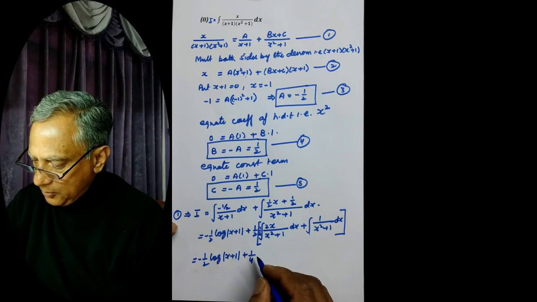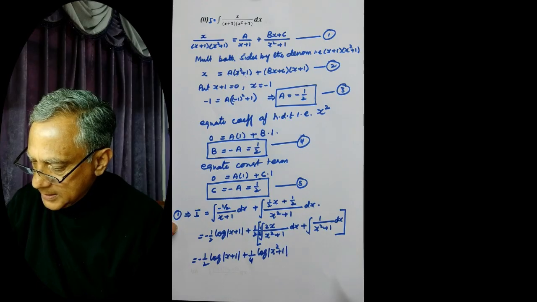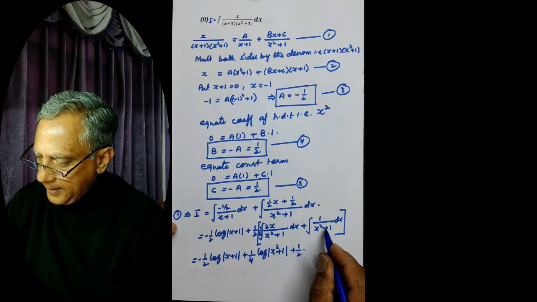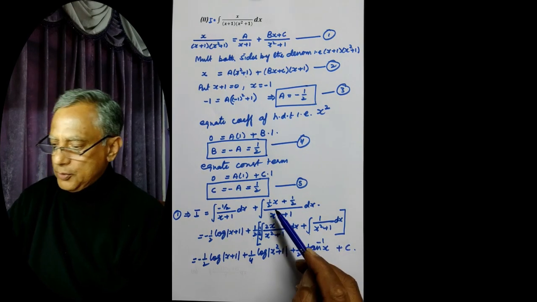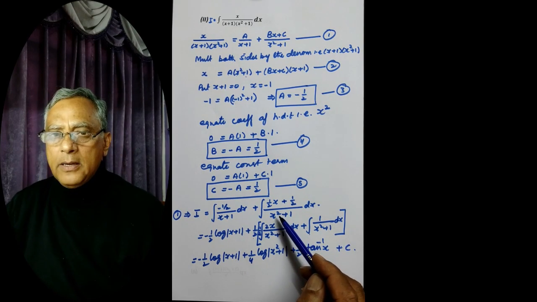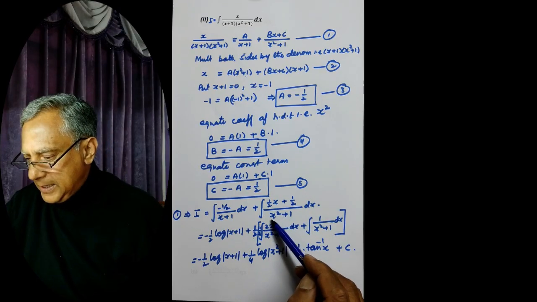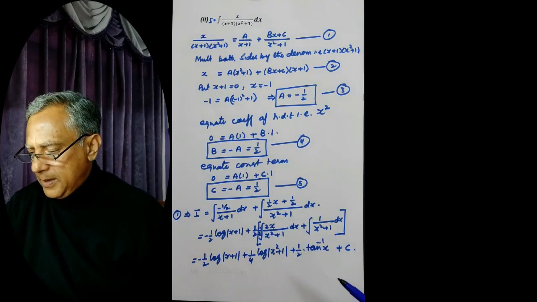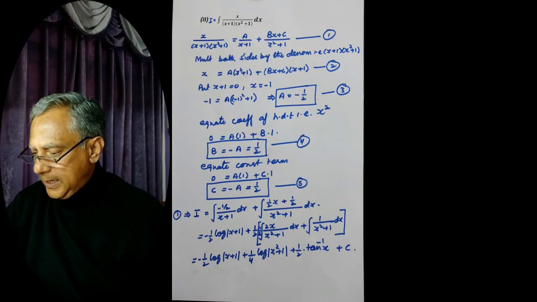So this will be equal to minus 1 by 2 log of x plus 1 plus, open this bracket, this will be 1 by 4, this is a complete integral, so this will be log of x square plus 1, and half into 1 by a is 1, so integration of this is tan inverse x plus c. This is linear over quadratic. So we will express this linear in terms of differential of this quadratic, which is already expressed. Separate them and solve. So this is the answer.